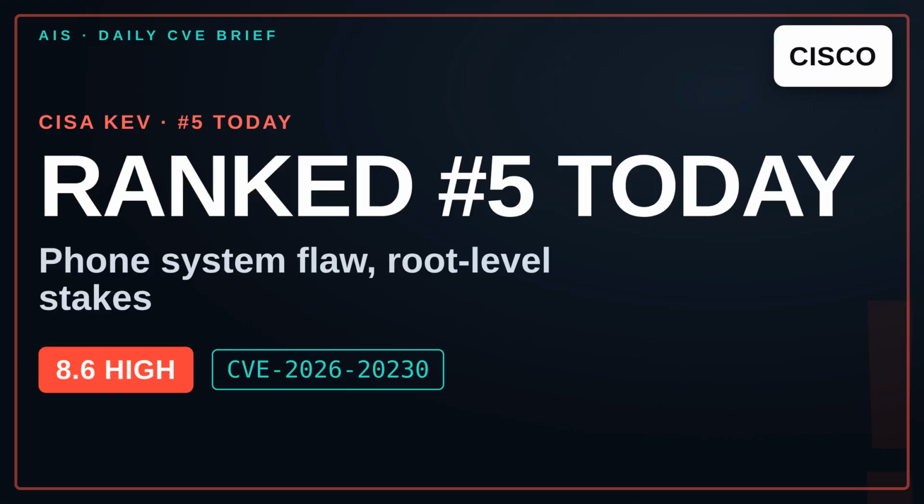Today's number 5 most urgent vulnerability on the Daily Ranked CVE Brief is CVE-2026-20230 in Cisco Unified Communications Manager. And this is exactly the kind of issue our ranking is built to surface. Not just a high score on paper, but real exploitation signal with CISA KEV status, a very high EPSS percentile, and a vendor warning that the practical impact is more severe than the base CVSS label suggests.